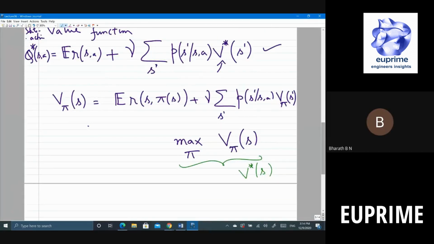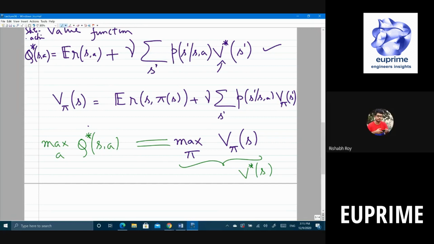Now, what is Q star of S, A? It says you are in state S and you take an action A. As a consequence, you will end up in some state with certain probabilities, right? But subsequent to that, you will take optimal actions. Then what is the average reward? Think of a situation where you have to take an immediate action, but subsequent to that, God will tell you what the optimal action is, and you take that and maximize. So now, if I maximize over all actions A, these two will be equal. Do you agree?